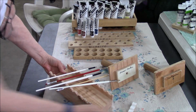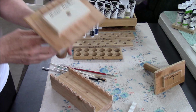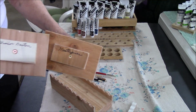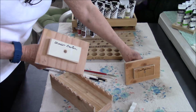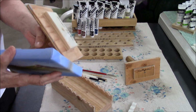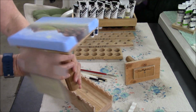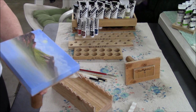And then also, I have gotten into miniature painting lately. I absolutely love miniature painting. And bet you can't guess what this is. This is so cool. I have different kinds of canvases, and so I put the brand name on whatever size. I've got 2 of them here, and one is Masterpiece, and the other is Winsor Newton. Sorry, I had to go get a painting so you could actually visualize this. But what you do is you set this and you just put that on top there, and then you can hold it to paint. That works really good. Or I can just set it in a tall jar and it'll just sit there and dry. That works really good. So anyway, there's another idea for you.